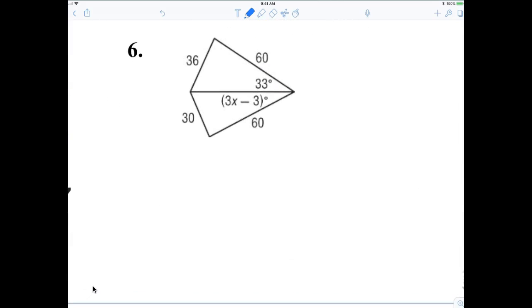So now, here we go for question number 6. Again, we're looking at the angles. Does this satisfy the side angle side? The answer is yes. So go ahead, Trey, tell me. So what do we got for the angle? I want you to write the comparison.